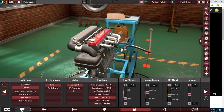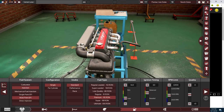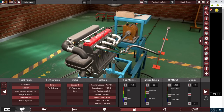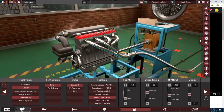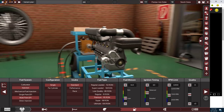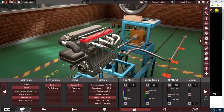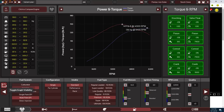So an EFI, of course the EFI kit will not look like this. It will be similar to a carburetor, but with fuel injectors in it, and you have to put a coolant temperature sensor and an O2 sensor in your exhaust, and you have to use the touchpad or the screen, whatever controller, to determine the capacity of your engine and what kind of cam you are running and how many cubic inches and, you know, what kind of fuel, to set a base map, and it will tune itself automatically. Very, very good thing, I promise you. I've seen so many videos and it's a really efficient thing to do.